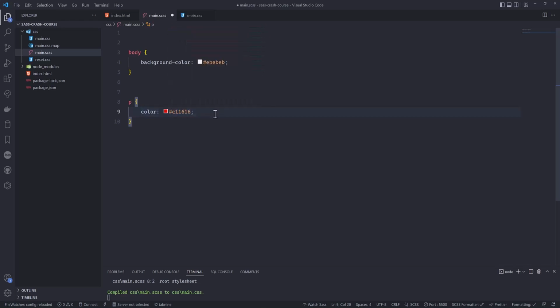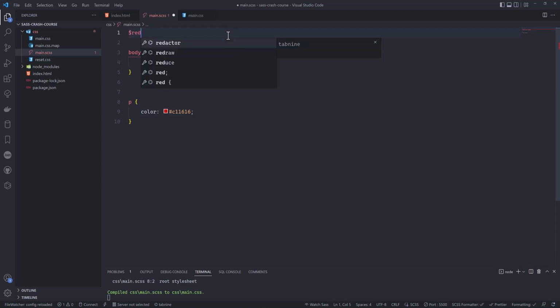What do you do now? That works for you, because you just go and change this particular shade of red, and it goes to the reference for all the places where you didn't type the red format. Now where variables come in handy, right? And SCSS makes it very easy for you to declare a variable. You just put this $, you type red, after that you put a colon, then you type the color of the red that you need.